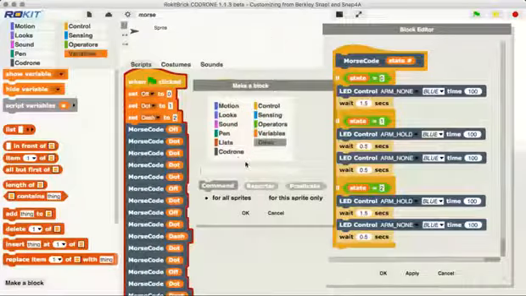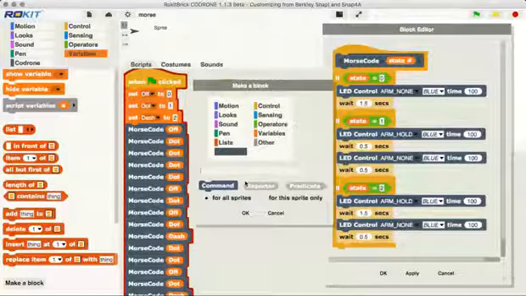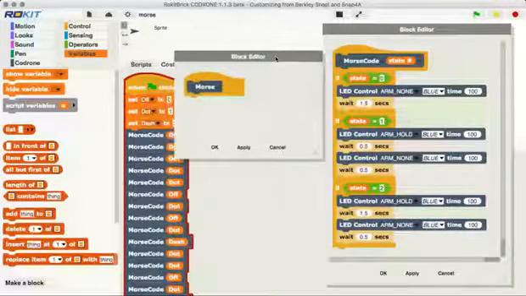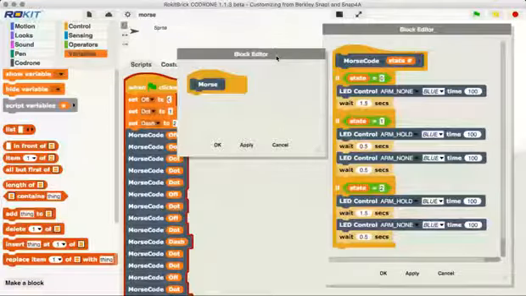For this, you will need to use the CoDrone, and then you're going to use a command. We named ours Morse code, so I'm not going to use that again. We're just going to call it Morse, and that is going to create a block that looks like the one right here. I was a little bit confused about where it was in the control menu, but you have to make the block first. Then you hit OK, it will make that block, and then you can start adding stuff into it so you can make your Morse code.